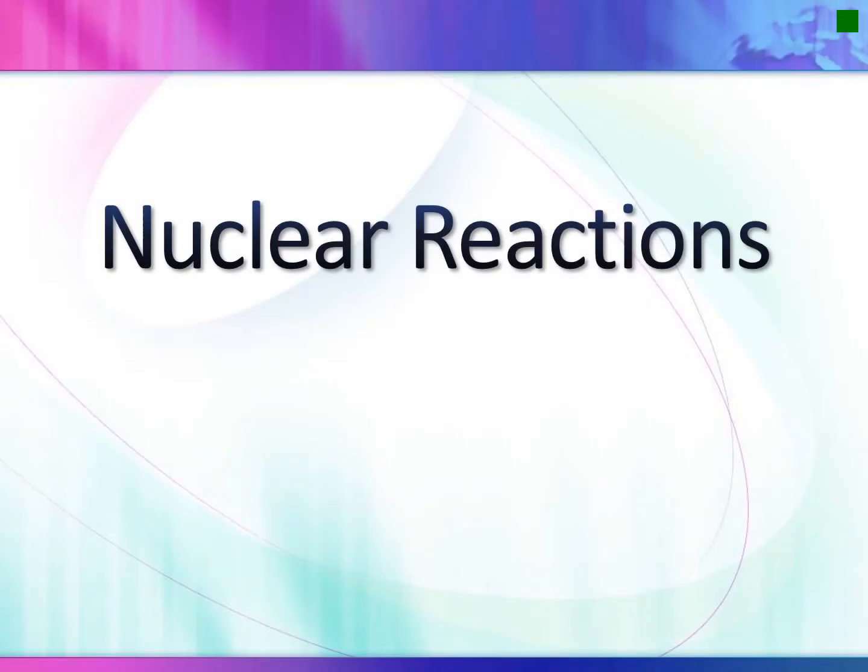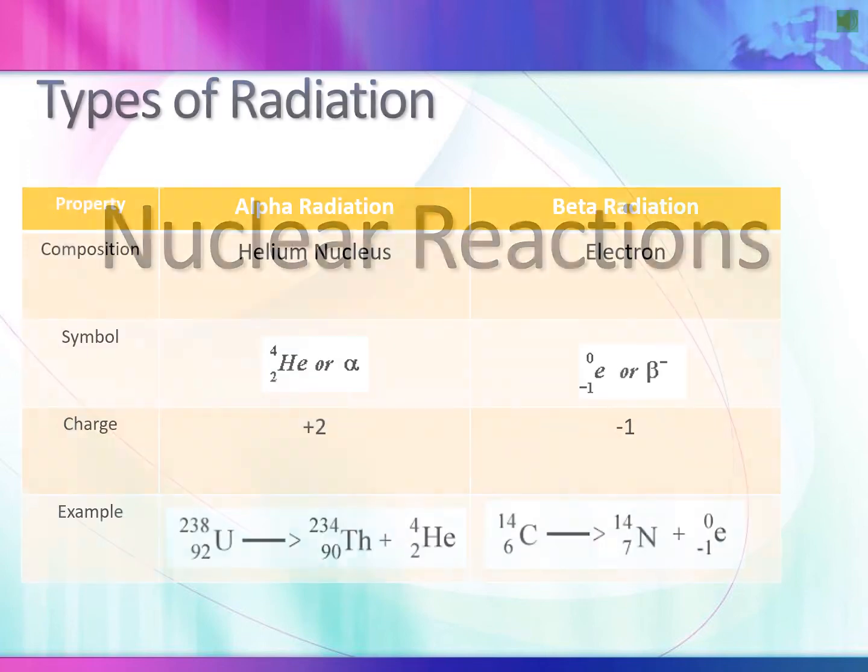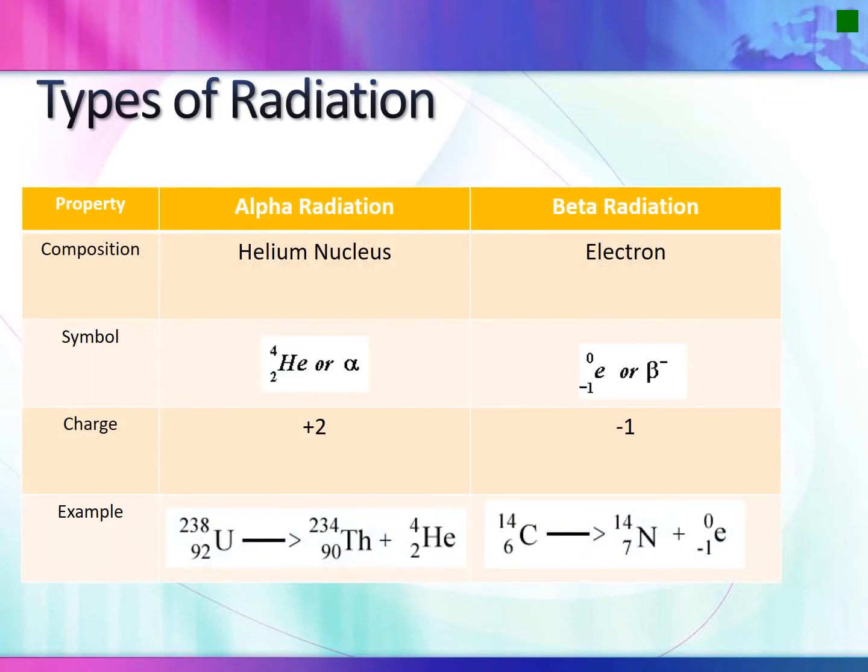Today's video is going to focus on nuclear reactions and nuclear equations. For this, you are going to need to know there are 5 different types of radiation. On this slide, you see 2 of them. On the next slide, you'll see the other 3. You should be kind of familiar with the terms that I'm using, but at the same time, these particles are new themselves. So the first particle that we're going to talk about is an alpha particle.